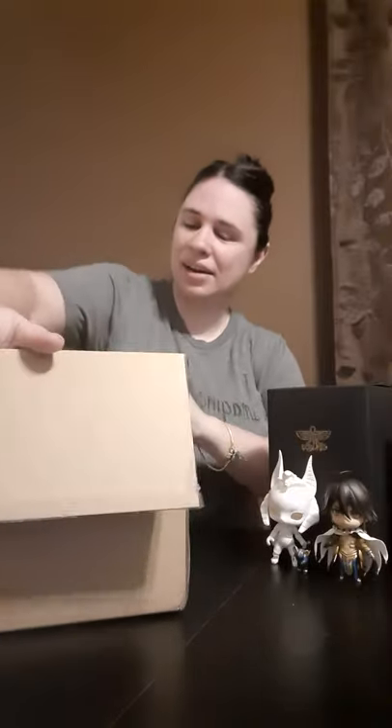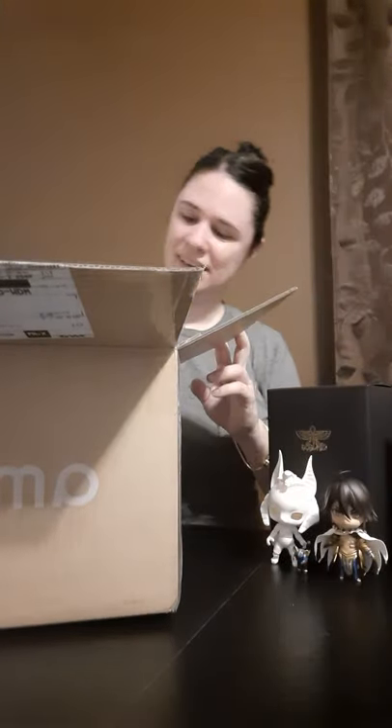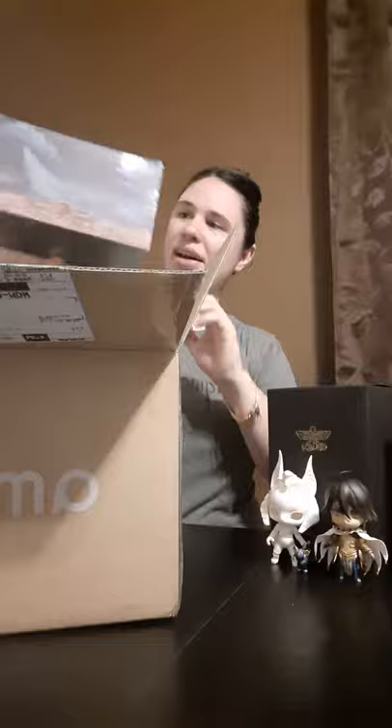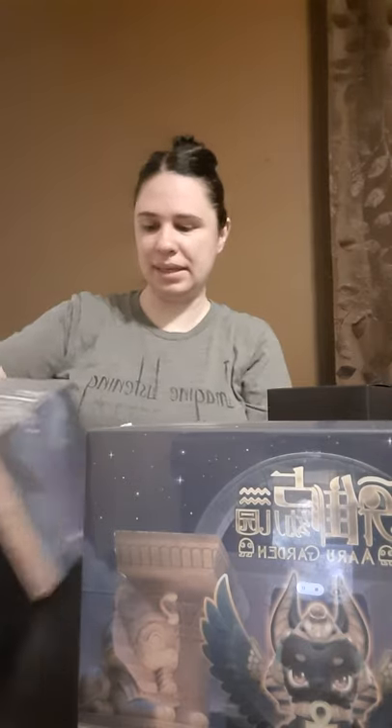They got them to me very quickly and let me know when they were being shipped. They sent me some little postcards or like a little comic book — thank you. I want to see what this stuff looks like because I'm pretty excited. I got two boxes of it because I really hope to get at least all the common ones, and maybe if I'm lucky, I'll get some of the rare ones. So thank you AmiAmi for getting these to me so quickly.